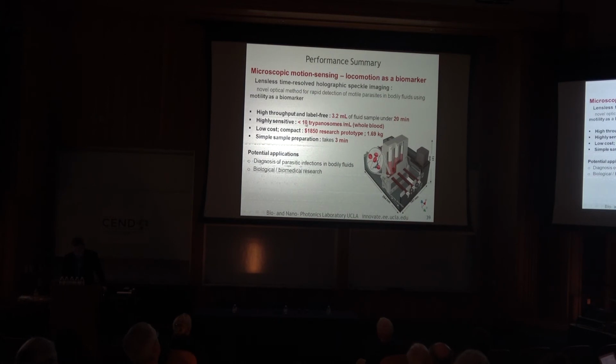A good detection limit has been achieved in whole blood, about 10 trypanosomes per mil. In CSF samples that are spiked with trypanosomes, it's 3. So this current research prototype that I've shown you is about $1,850. That's essentially a single unit. We believe with large volume manufacturing that can go easily under $500, with these components purchased in large quantities and optimized for cost. So it's a platform which we're very excited about, and hopefully this summer we would like to start testing this with some of our colleagues in a developing country in Africa.